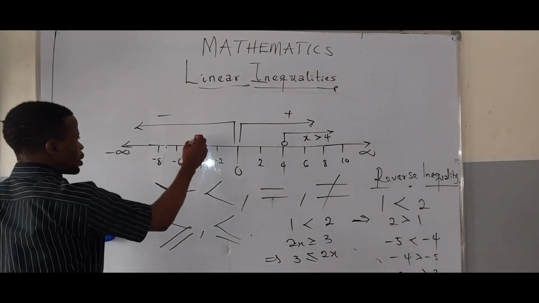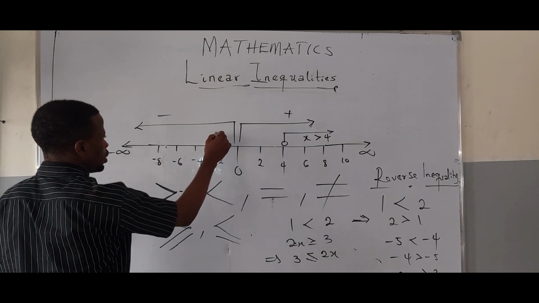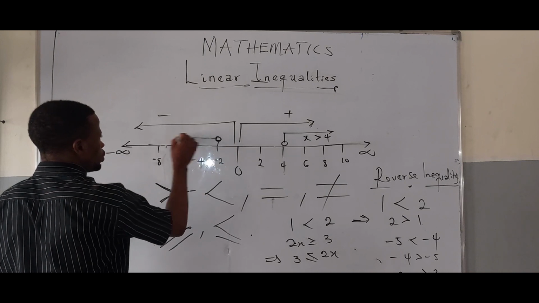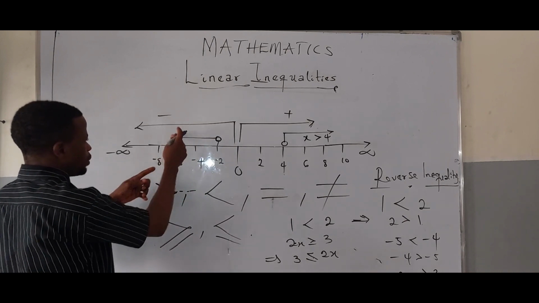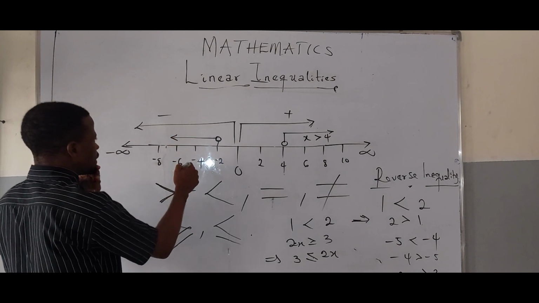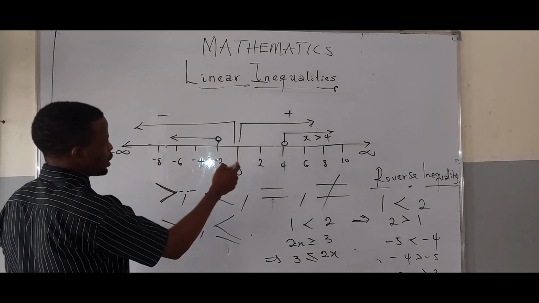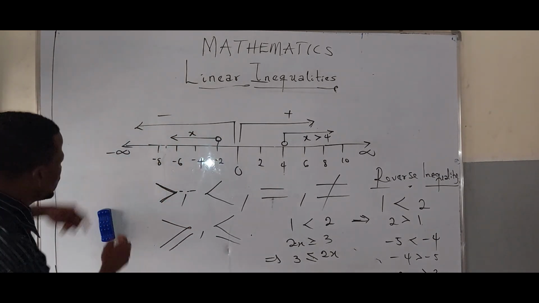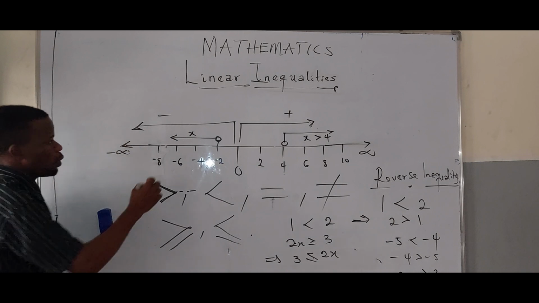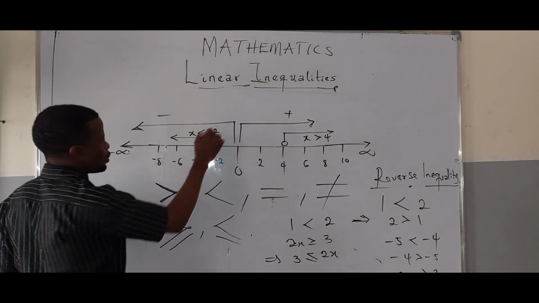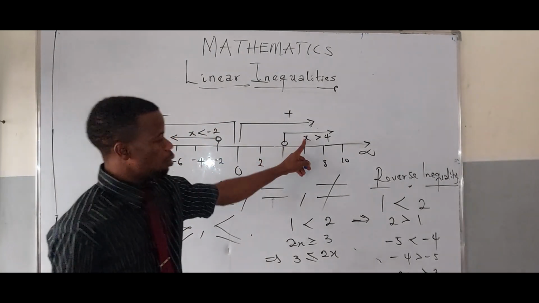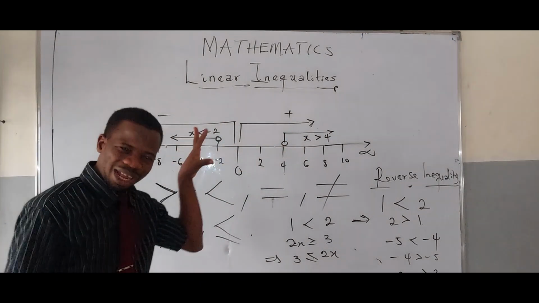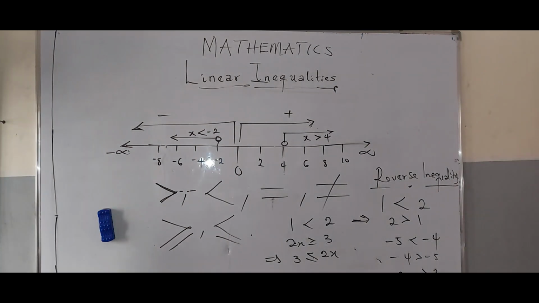Then if I put this here, where is it stopping? It's stopping here, right? So this is greater than 4, and from here, x is facing this direction. Look at the arrow. x is less than minus 2. x can be any variable, please; it can be y, z, or any other variable. So that's how to represent them or identify them on the number line.